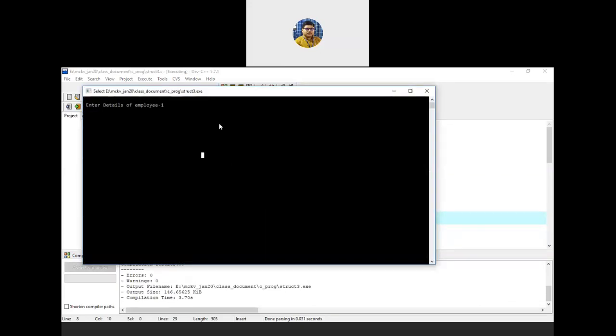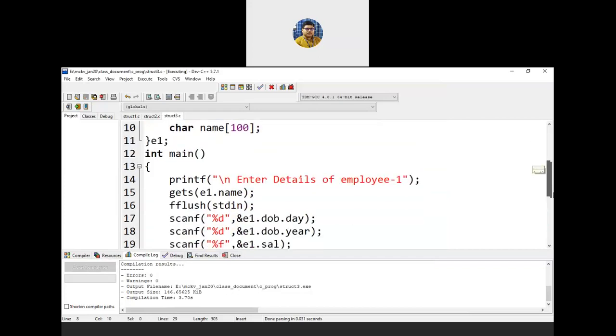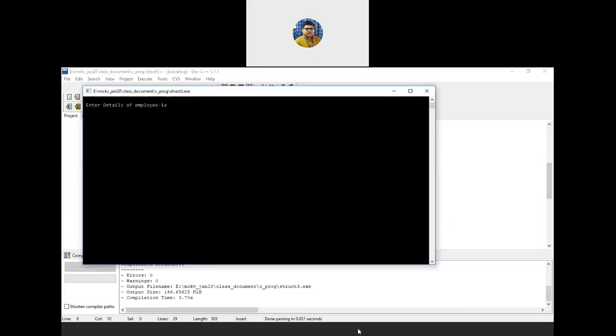First one I've put the, what is the order that I forgot. First one is the name, day, year, salary, month. Name, day, year, salary, month, August.